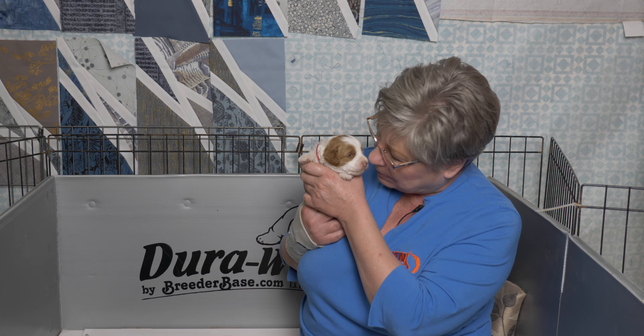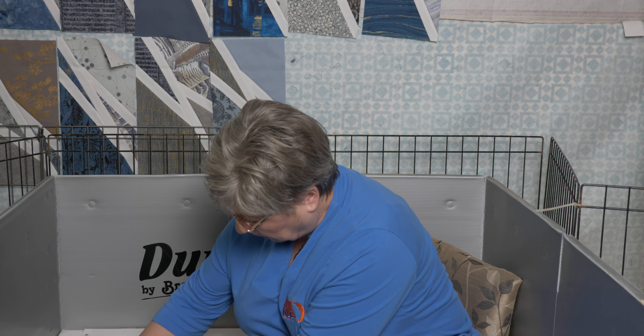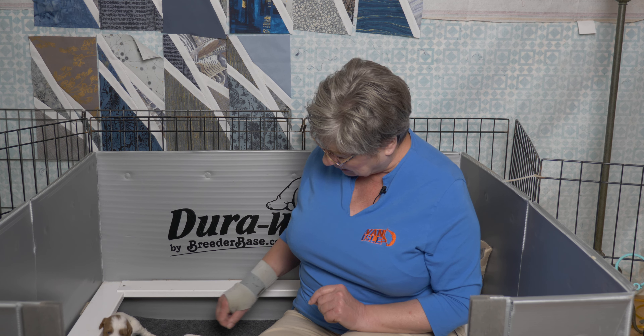Because of the kennel cough, we have different clothing for each set of puppies. We have three litters of puppies right now — all three litters have puppies impacted by kennel cough and our adult dogs all have kennel cough too. Our adult dogs are segregated in an entirely different area of the house to avoid spreading more contaminants. The other two litters are also segregated from this litter. We have different clothes and different people handling each of the litters and the adult dogs throughout the day — it's a lot of laundry, but we're prepared to do whatever it takes.